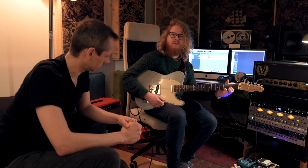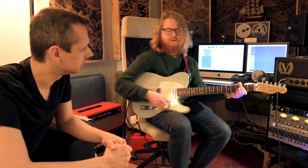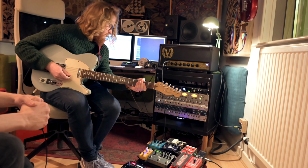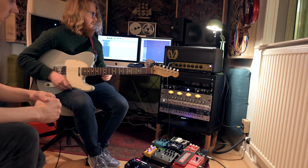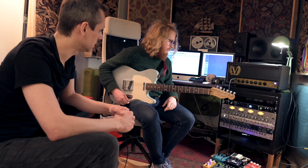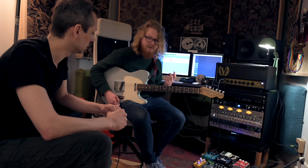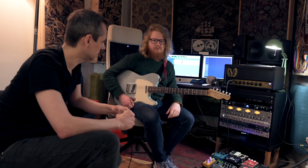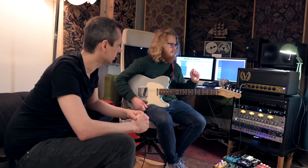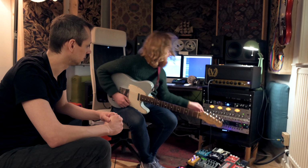So that's usually a stock-ish kind of thing. It's a little bit broken up, but it's not super dirty. And then that just is adding... So I like pedals that push the front end of the amp a bit more. So the amp is generating more of the gain than the pedal is in a lot of ways. Plus, when you're using single coil guitars a lot of the time, there's only so much gain you can get away with before it sounds absolutely horrible. So usually you just use your intuition and have a look around. This amp does surprisingly clean up quite well for an amp that's supposed to be quite dirty.